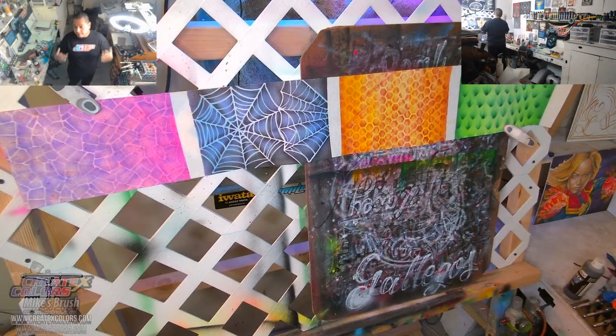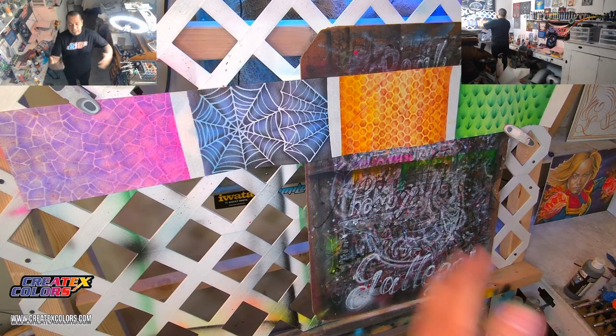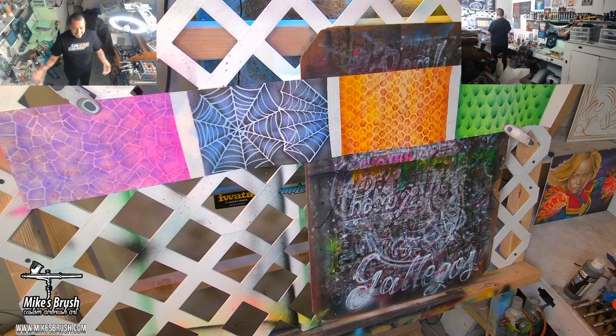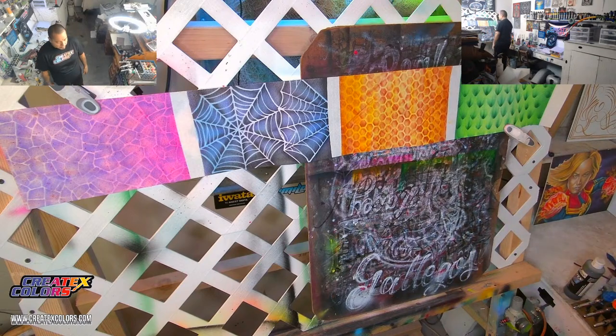It's like basic business 101. You have to have a sample for customers to be able to see. So make sure you have samples of your textures. It's something that I learned over time, something that I'm telling you right off the bat. It's like secret information. So hopefully it helps you out in some sort of way.